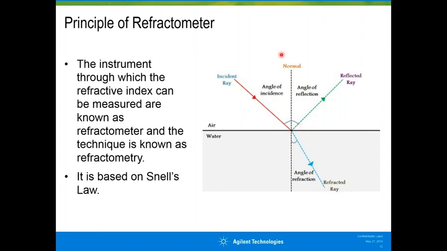So what is the difference between the two? Refraction is when the light enters another medium and bends slightly. It would not go directly as a straight line. The bend is normally measured as the angle of refraction perpendicular to this medium. Angle of reflection would be when the light is reflected, as clearly you can see in this image. The principle of a refractometer is normally based on Snell's law.